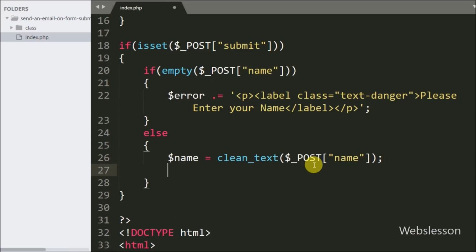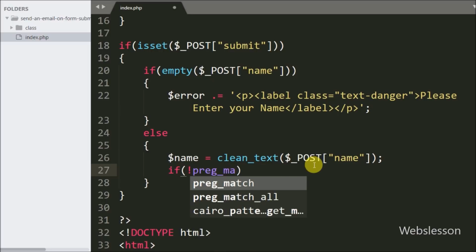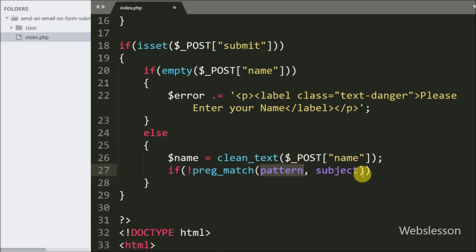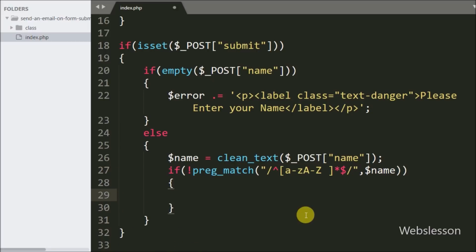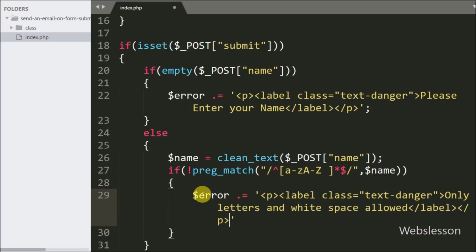So now we have again come here and write if statement, and under condition we have write not operator with preg_match function, and under this we have writing string pattern in which we want to get name text box data. This condition will check particular string has only letters and white space allowed. So when this variable value has other than this, it will execute if block of code, and under this we have write $error variable, and in this we have append string like only letters and white space allowed. So if any user has entered invalid name value, then it will execute this block of code and it will create this error message and form data will not be submitted.